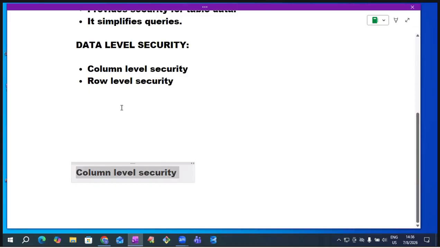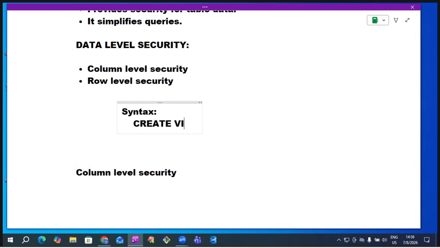Before this, see the syntax of view. Write like this: create. What do you want to create? Table or view or user or procedure. View. With which name? Tell that one.